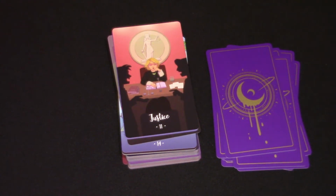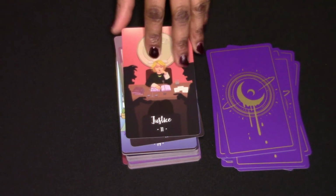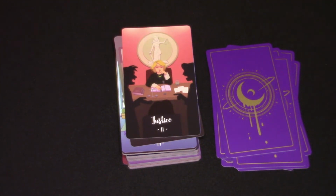The Justice card, very nice, lovely, beautiful. Somebody's got to make a decision here, but you know, you've got the two people showing here. So having to make a decision between yes and no, good and bad, having to weigh up the pros and cons of a matter, which is what the Justice energy is all about.